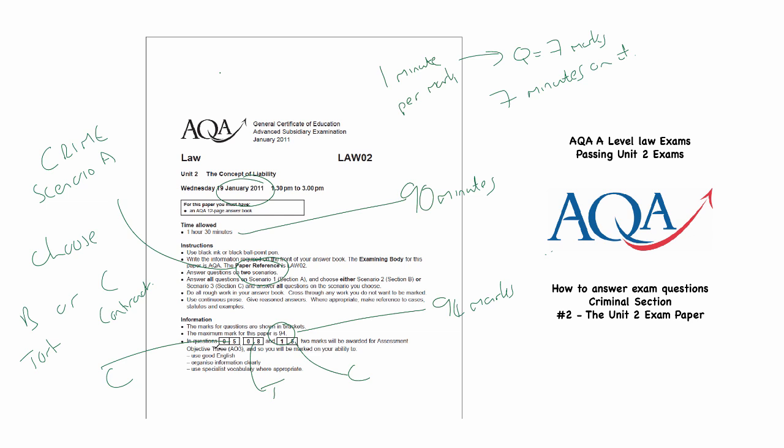So that's pretty much the only thing that you really need to know, to be fair. We'll do some videos later on about UMS marks and how they are calculated, and the way in which you can tactically look at all 4 papers to make sure that you get your best possible mark overall. But that's all I wanted to say, really. From the front of the paper, you've got 90 minutes to complete it. That works out at roughly 45 minutes per scenario. So you'll have 45 minutes on crime, and 45 minutes on either tort or contract. That definitely works out at 1 minute per mark, and I'll show you what that means in a minute.